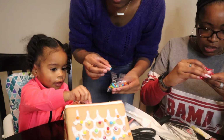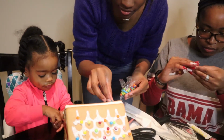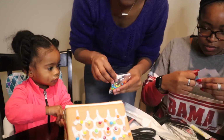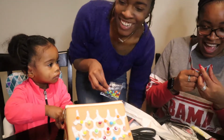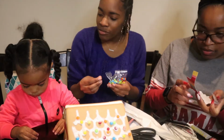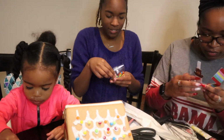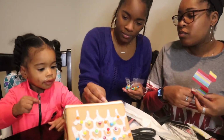Step two, fold in. Step three, fold in. Oh, girl. She is destructive. This is hard. She's gonna mess the whole house up. Are all the steps just fold in? You drop all your candies? Uh-oh, you gotta put them on the house.